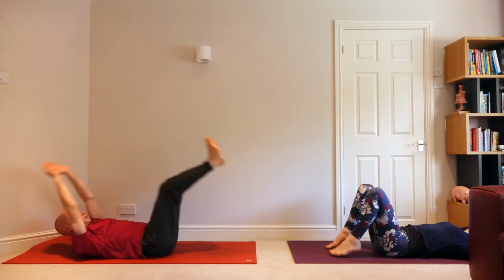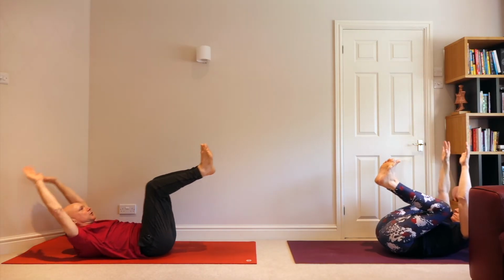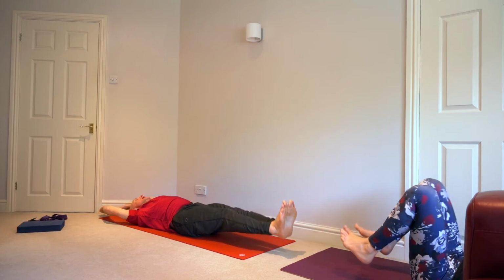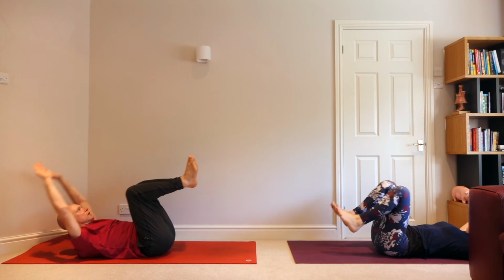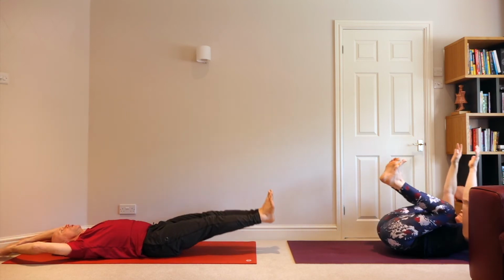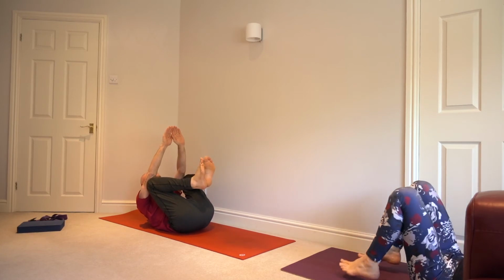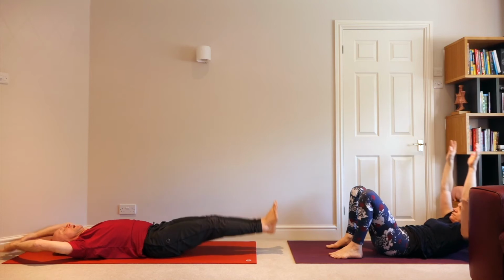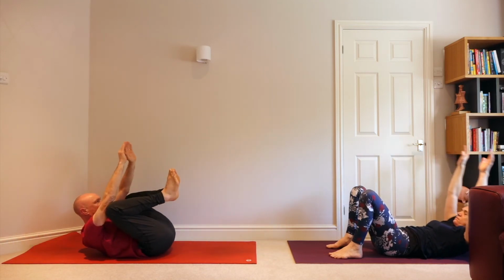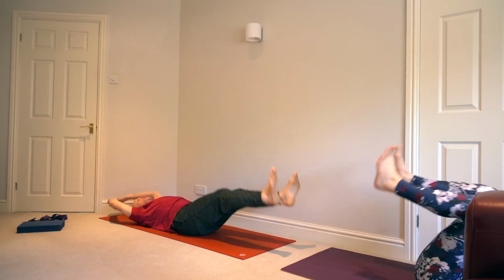As you exhale, bringing it in. As you inhale, taking it out. Keep your navel drawing down towards your spine. If you want to lighten this, then you could choose not to send your legs all the way away from you. The closer you bring your feet down, then the lighter it will be. You could also do just the upper body movement or just the leg movement to lighten further. So just taking it to the level that's right for you.